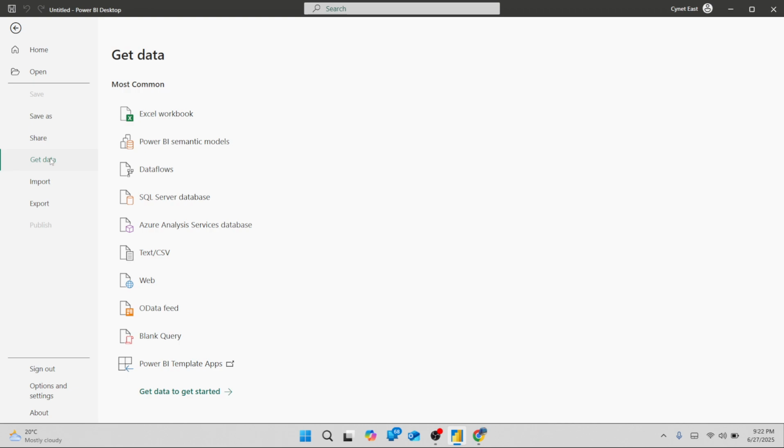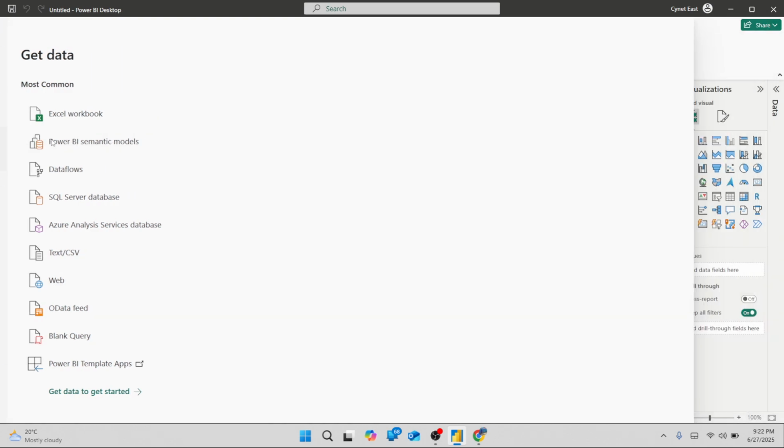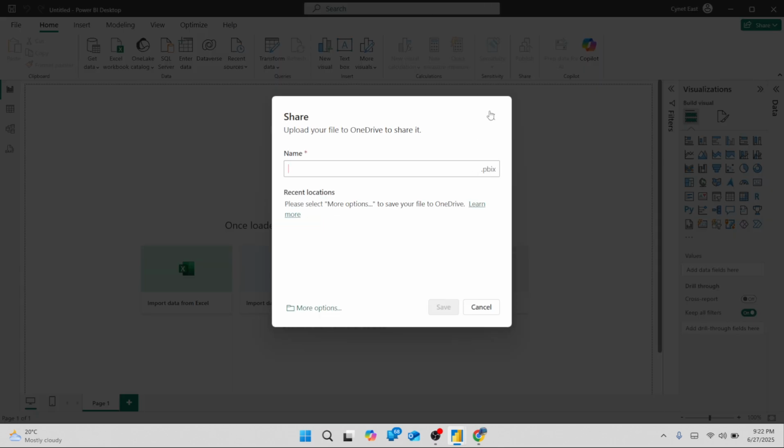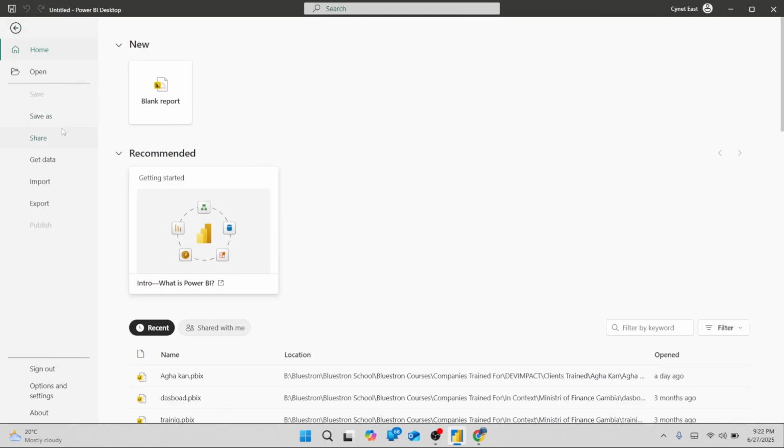We have the options to get data now. When we were starting, one thing I mentioned is that one of the main reasons why Power BI is heavily growing is because of the options that it has when it comes to data connections. We are going to see how many options, which tools we can use to directly automate connections of data sources into Power BI. We have options that allow us to share our Power BI templates. I'm going to minimize that for now. We can save as a new file, then open other files.